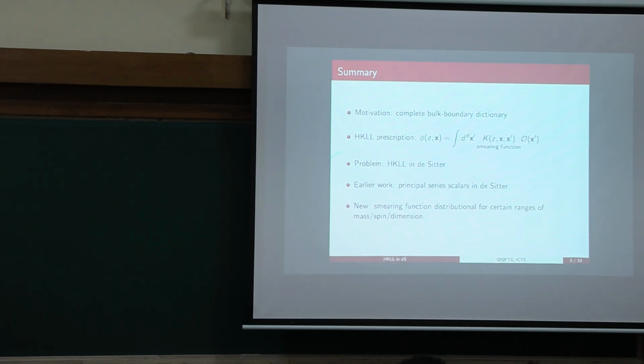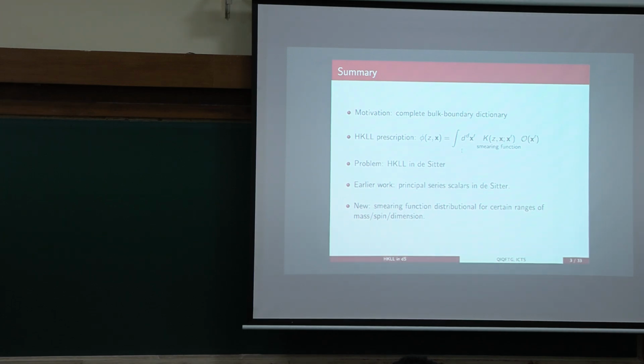And this phi zx that you see here, this is a CFT operator. This is an operator in the boundary conformal field theory. These O's are primary operators on the boundary conformal field theory, and this is smeared over these boundary operators to give something whose correlation functions replicate exactly the correlation functions of the bulk field phi zx. I will talk about this in more detail, but the HKLL construction is about constructing such boundary representations of bulk fields. And what we have done in this project is do this kind of thing for deSitter.